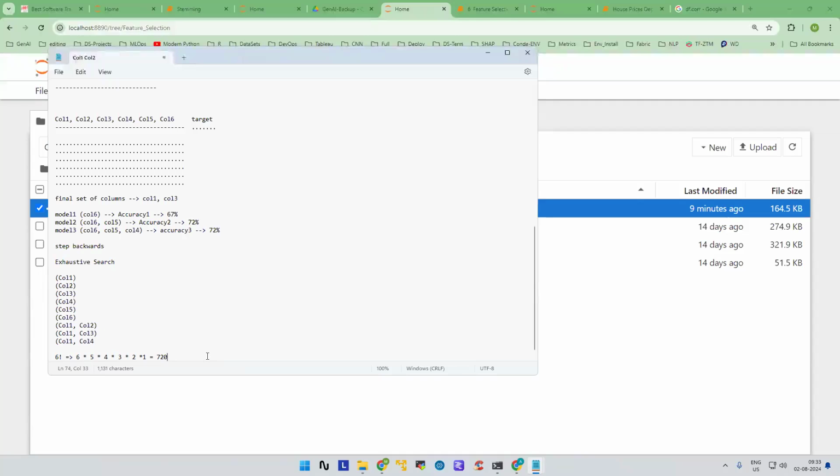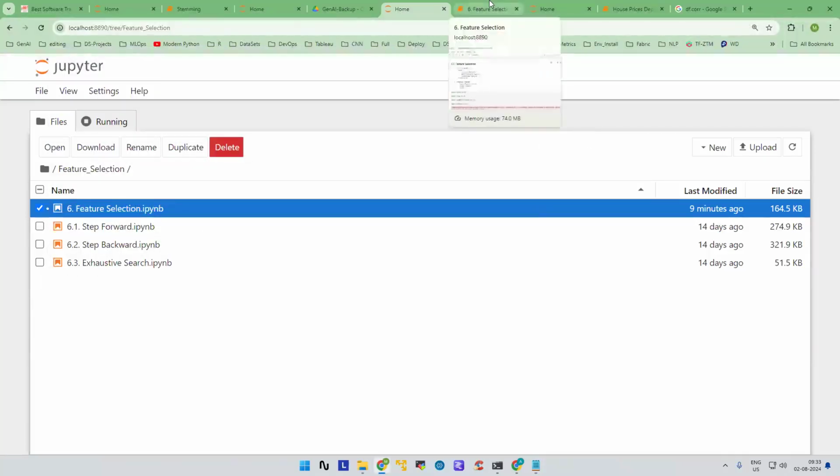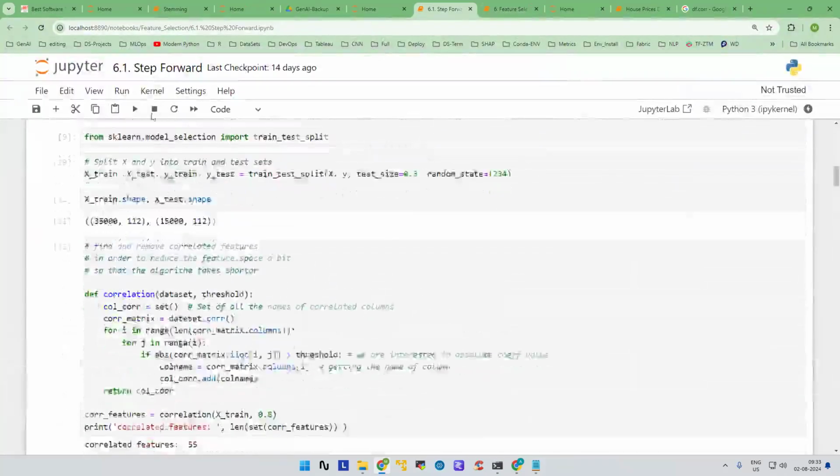Unless it is an extreme case, where we don't have any other options, let's say we have a very small amount of resources, then you have to go for it. But when it comes to implementation, it's not really difficult. I'll explain the core logic. The remaining part is loading data, splitting, and all.